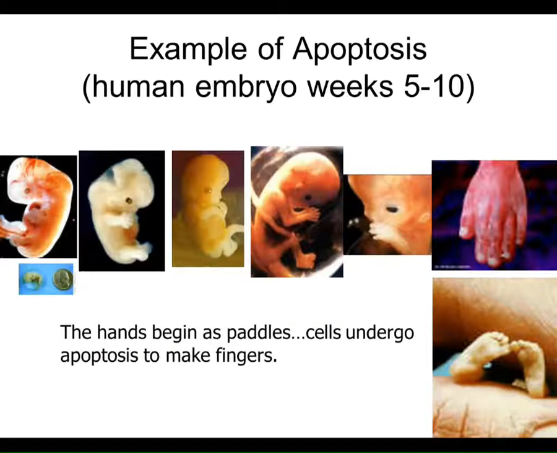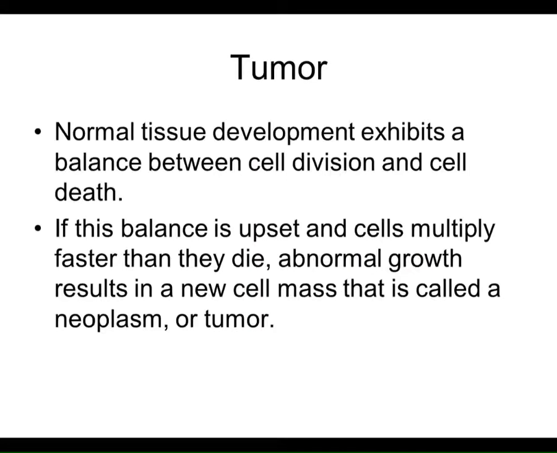We know that cells undergo apoptosis. They undergo programmed cell death. They die when they're supposed to. They know when to divide. They know when not to divide. There's a tight regulation over this thing called the cell cycle. And tumors are cells which have lost that tight regulation and are growing now out of control. And we described the different characteristics of tumor cells.